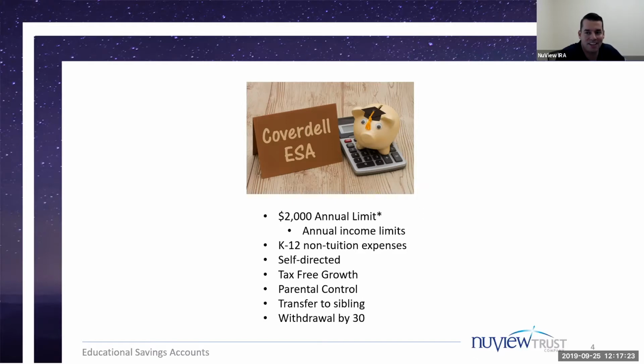But more importantly, in the event that it's not spent, we can simply transfer the beneficiary from our oldest child to our youngest child, and that money can grow for an even longer period of time, until she gets to college, and then that money is available for her. So there's some flexibility there, as well as some strategy. You want to make sure that you're thinking through all the different scenarios, and especially for those on the call that may have multiple children, and you're trying to figure out how and where to save. As a general rule, saving for the oldest child is generally best, because even if they don't spend it, you reserve the right to move that down to other siblings as well.